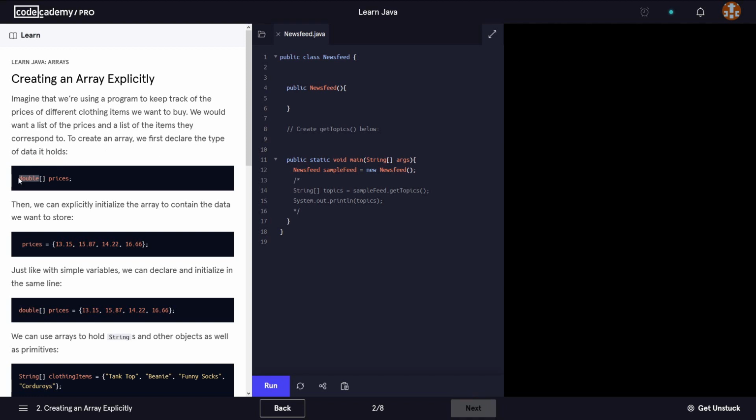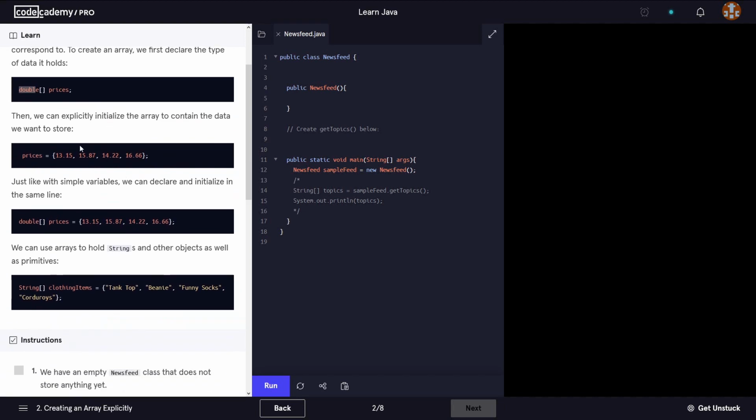So we have the name, we have the data type that this variable is going to hold, but because we're going to store more than one value inside this variable, we have to add these square brackets. That is going to show that this variable is an actual array of double values.